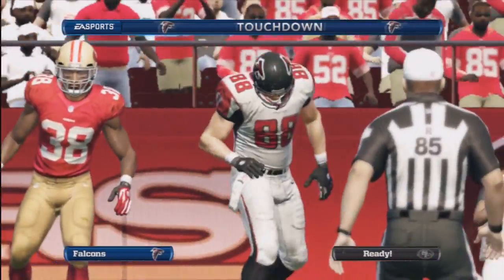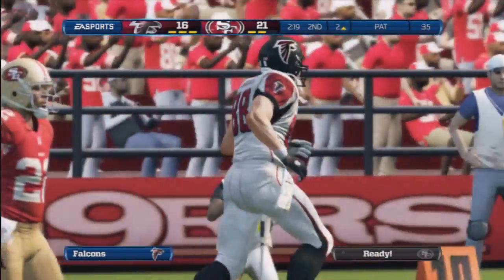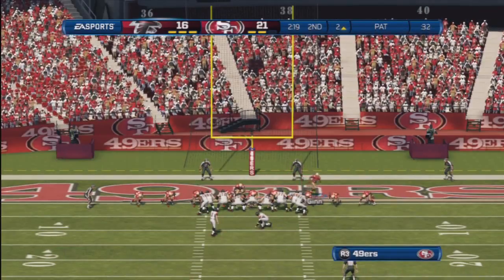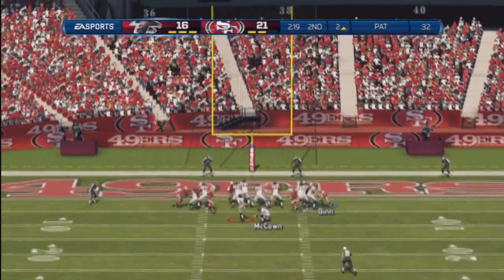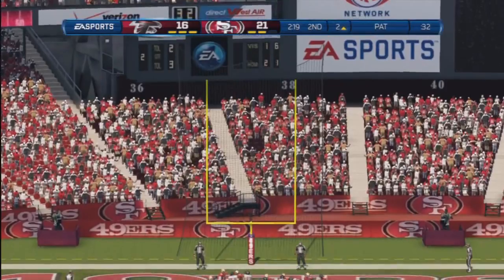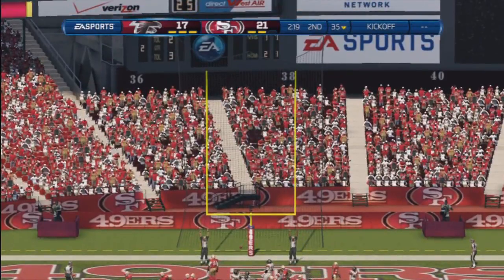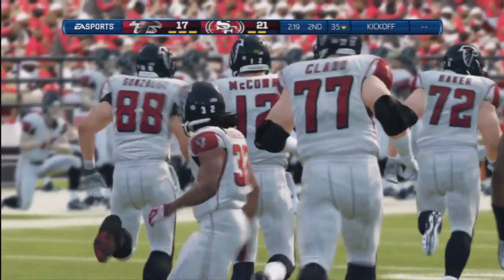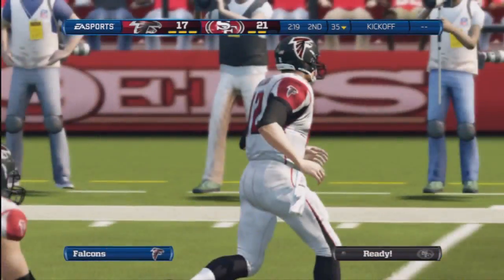If I would have put a yellow in that case, I was just afraid that he was gonna go to the flats. Putting a yellow in that situation would have been perfect. It would have definitely locked it up there. It would have been probably an interception, but he got it in there. He threaded the needle. 21-17. This game is really close, as you guys can see.